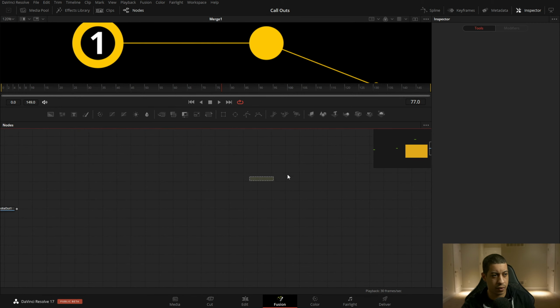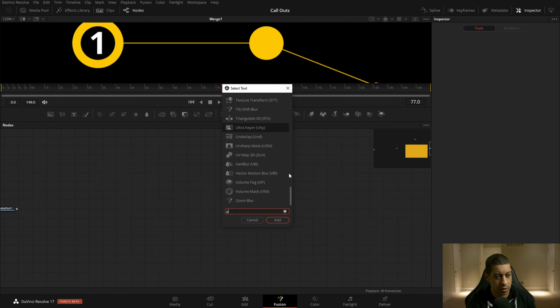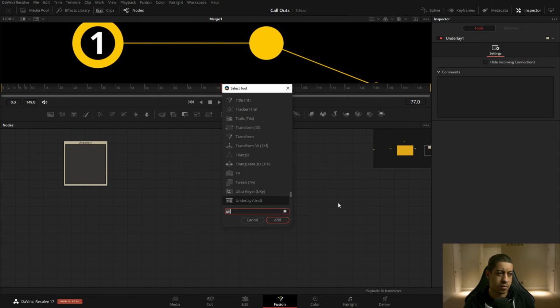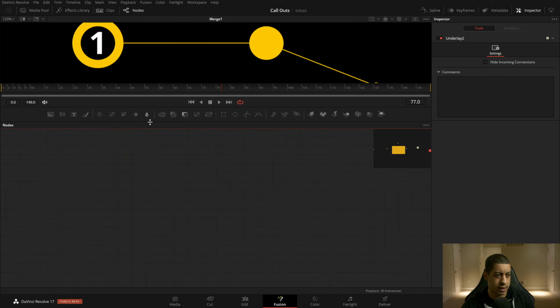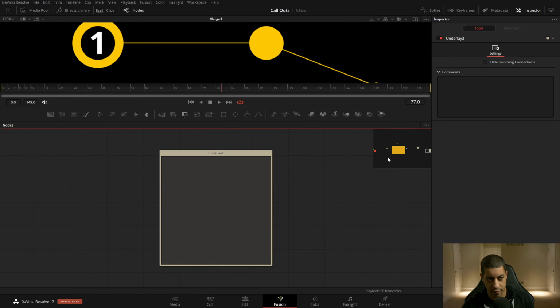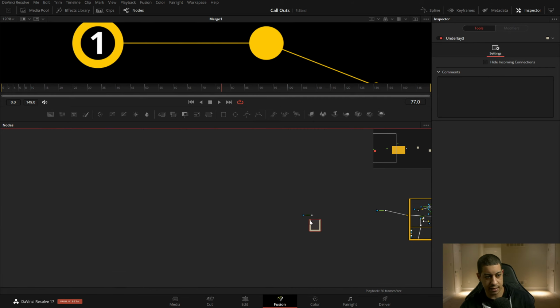The other thing they recently added, well, underlays have been around forever, right? But the cool thing is that you can have a bunch of them now, and you can quickly jump around to all of them. If you have big node trees, you can make this infinitely big.